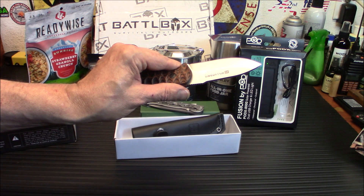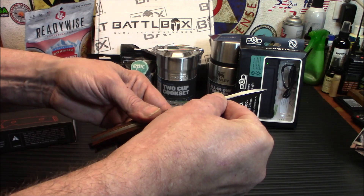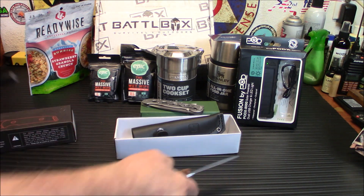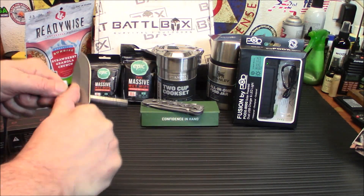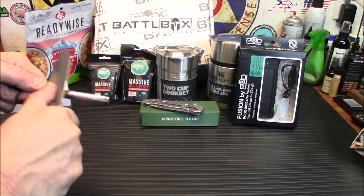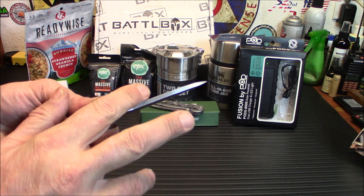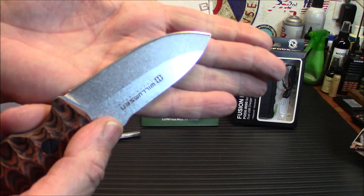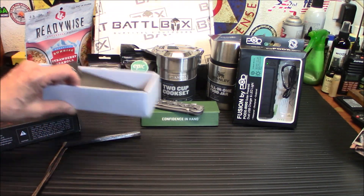If you want to use it with a ferro rod, you may want to file a little flat spot on the spine. This comes with a nice black leather sheath. It's a great knife for bushcrafting, simple EDC tasks, or as a camp knife — it will definitely perform every time. The 440C stonewashed steel gives you good resistance to wear and is easy to sharpen. I tested striking a ferro rod on the jimping — got a little off it, and the spine does have some edge, but I'd probably file a slightly flatter surface for best sparking.